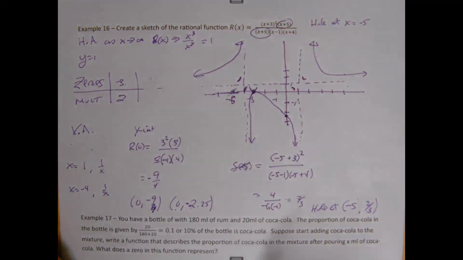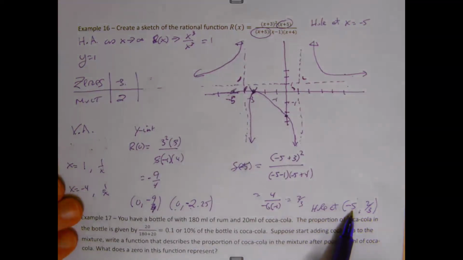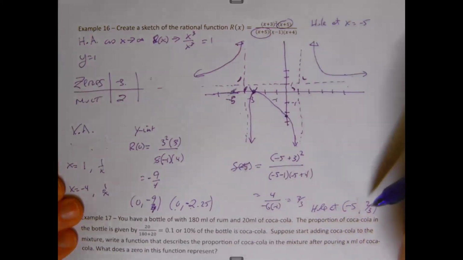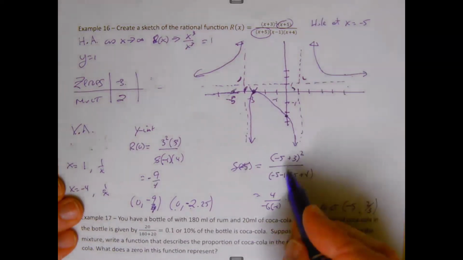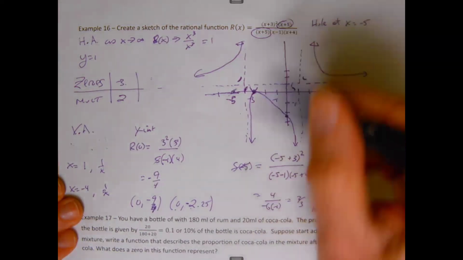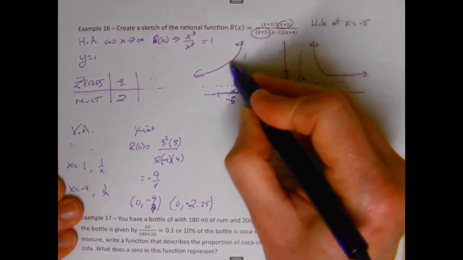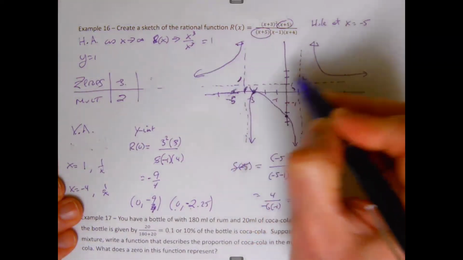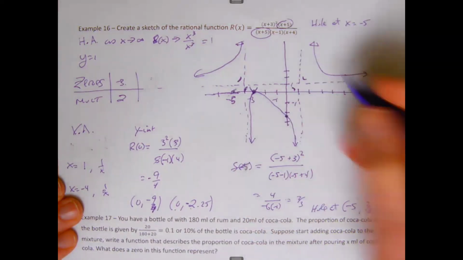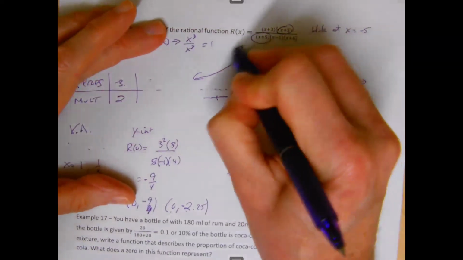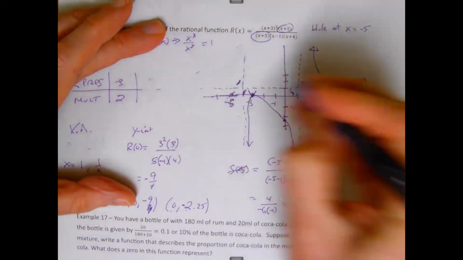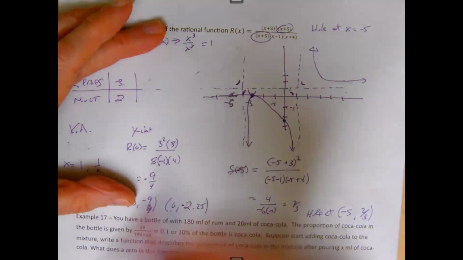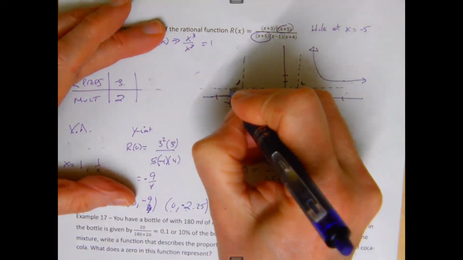And of course, where is it that -5 and 2/3? So that tells me I have a hole there at -5, if I did this correctly. I'm questioning now if I did that correctly, -2 squared, yeah, seems right. I kind of drew this way up here, but it looks like it might be coming much sharper, if I did that right. So here's 1 and 2/3, somewhere here. So somewhere here, there's a hole.